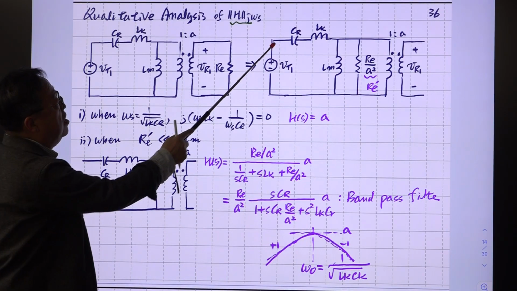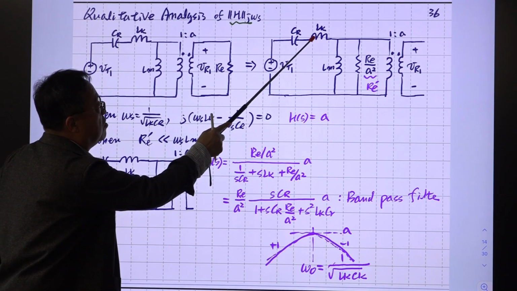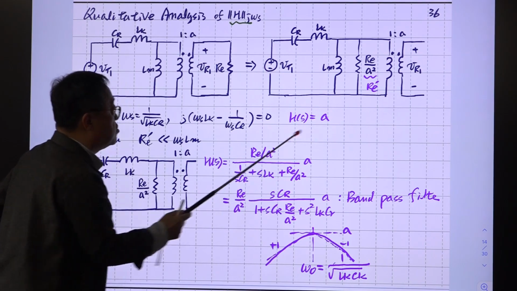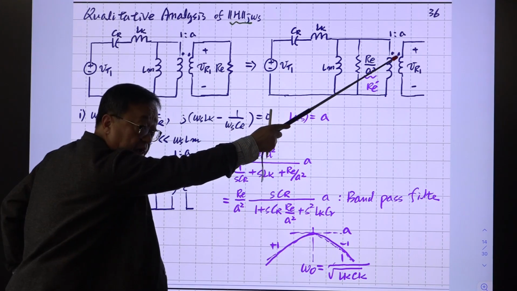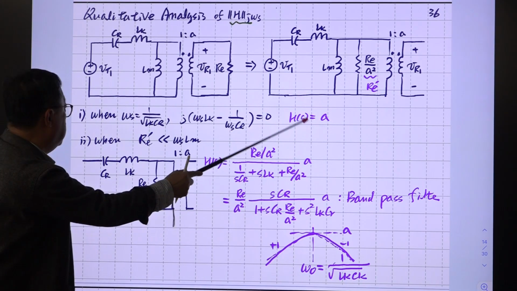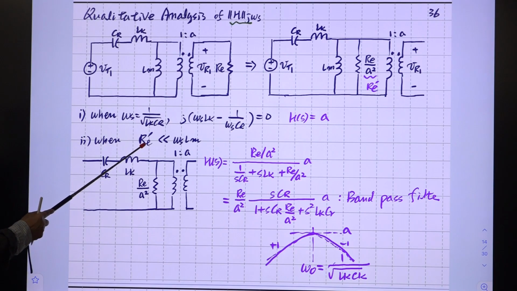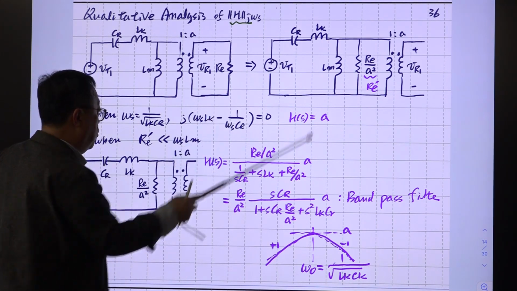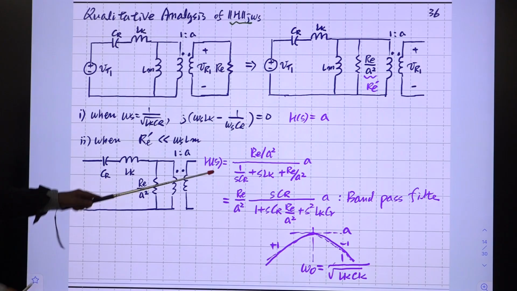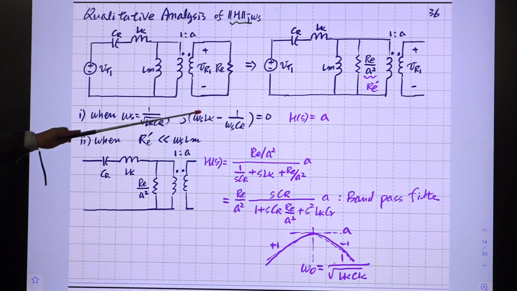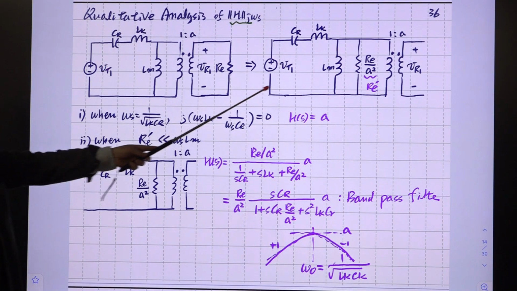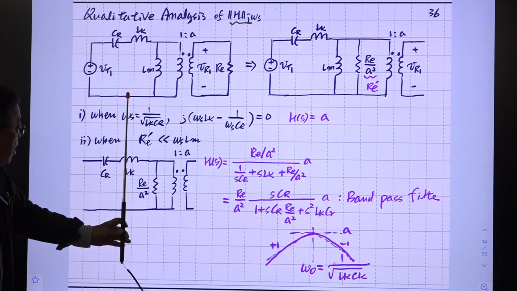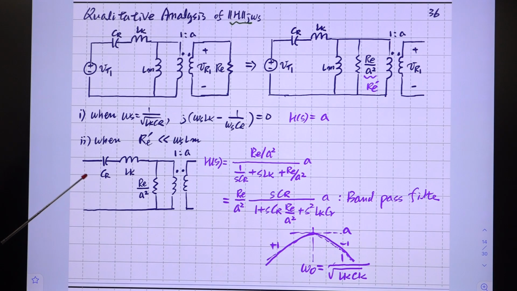At the resonant frequency, if this CR resonates with LK, then this is shorted, then the voltage gain from here to there is just 0.5. No, just A. So A, okay? And when RE prime, this one, is very small, we have shorted, then you have this structure. This is the equation for that case. Oh, no. This becomes very small. Then Rm is disappearing. So Rm is disappeared. This is the voltage gain for this.